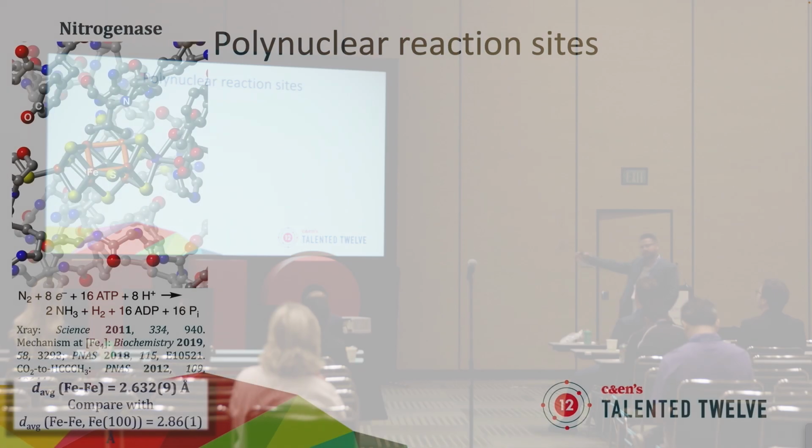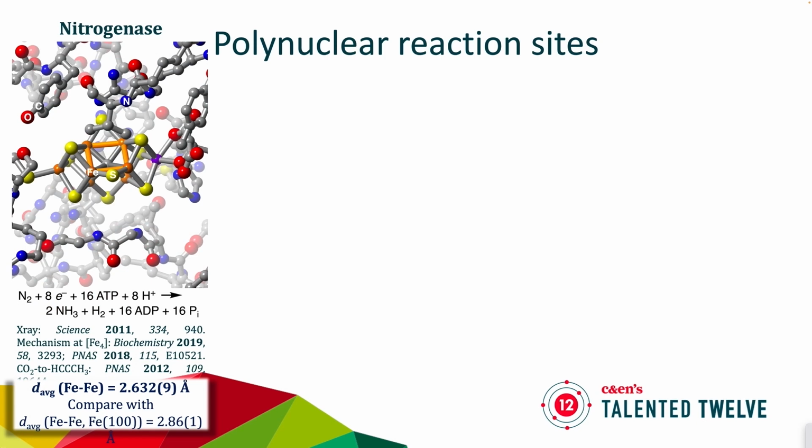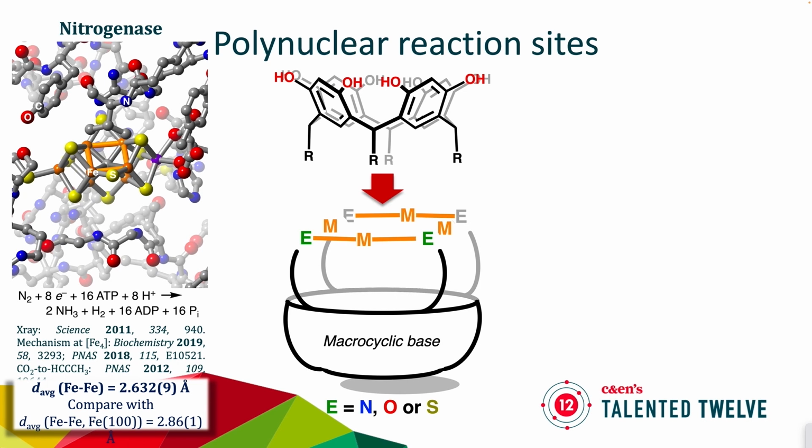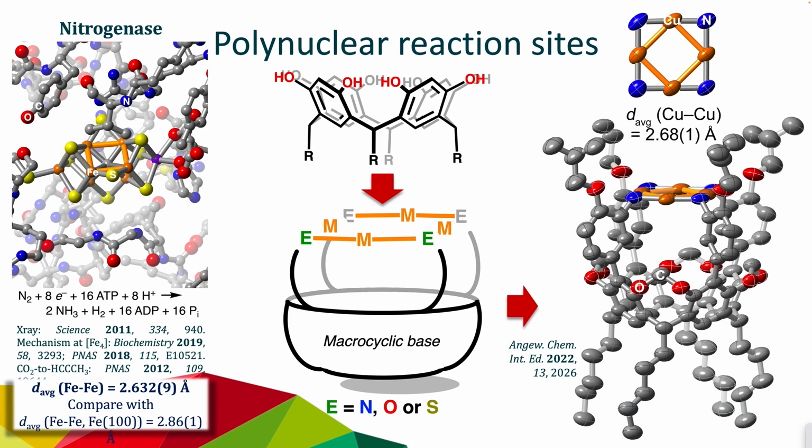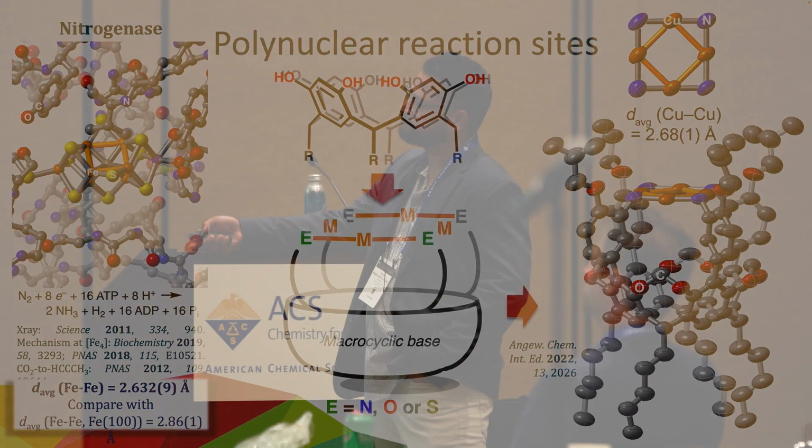So with that, I'm going to change to the other topic I was telling you about, polynuclear reaction sites. We're interested in mimicking enzymatic processes. Specifically here in nitrogenase, you have a cofactor within that enzyme. That cofactor carries the cleavage of N2 into ammonia. A very fundamental transformation because that's where essentially fertilizers begin, right? With a nitrogen source, in this case in the form of ammonia.